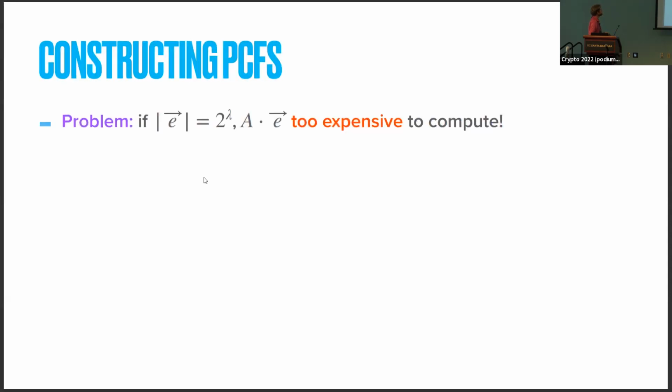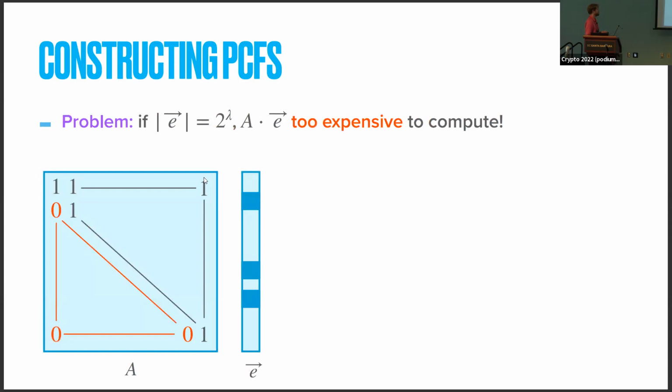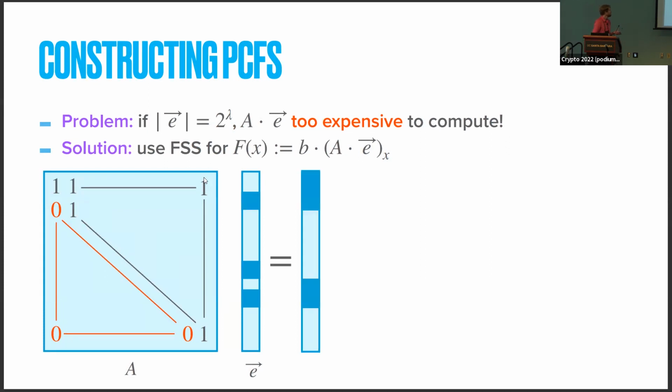The real challenge here is that, recall, we need to create an exponentially long vector of correlations that we can access. So in particular, if this error vector is exponentially long, we're not going to be able to compute this accumulation step. Even storing it is far too expensive. But what can we do instead? Well, we can look at what A times E looks like, and try to directly function secret share it. Instead of function secret sharing the vector E, we can function secret share the accumulated vector A times E. And now it turns out, once again, this is a suffix sum, assuming I didn't make a mistake here.